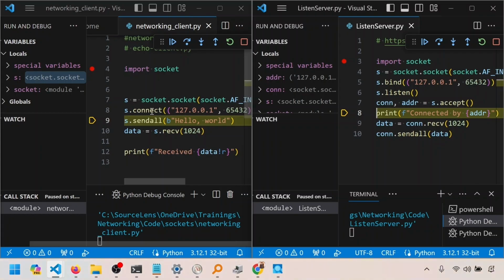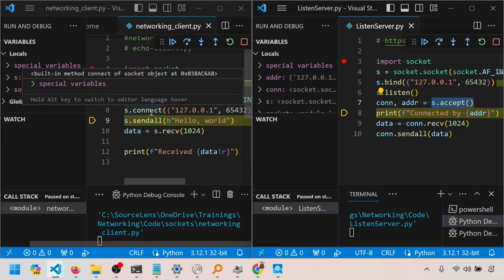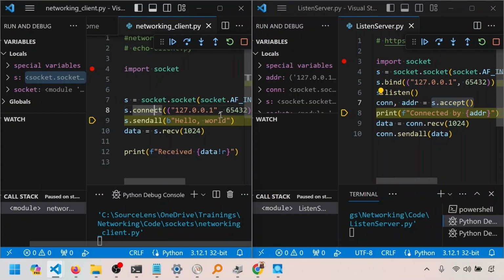As soon as I executed, this function has returned, which means there is some communication happened between the client and the server. We don't know what that communication is yet, but some communication has happened. That's why the server came to know, or the server got some information from the client and it returned.